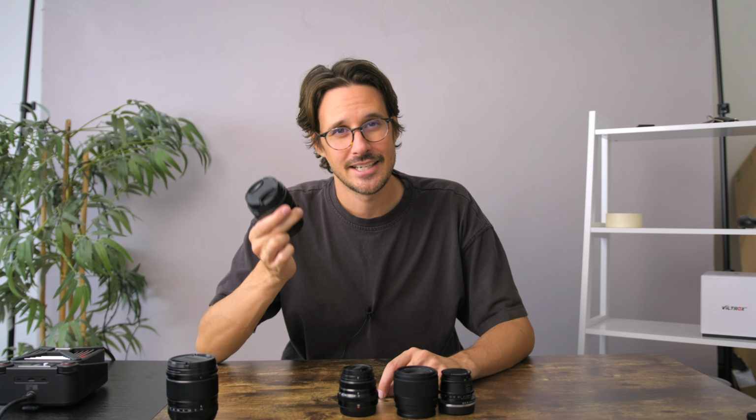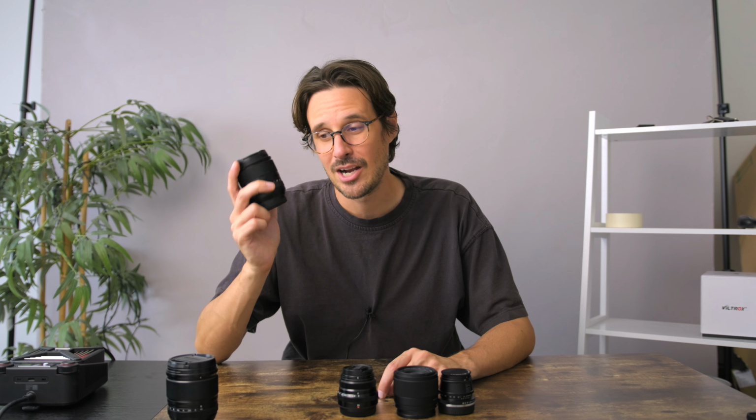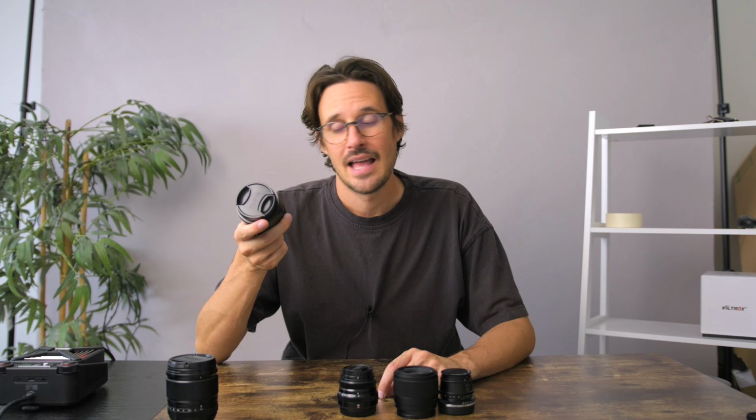But one lens we're definitely gonna be trying out is the 33 f/1.4. A stunning lens, a little pricey, equivalent to 50mm. And 50mm, if you're unsure of why that's important, is because it's what the eye sees. It's how we see the world. So this is kind of spot on, especially 33.